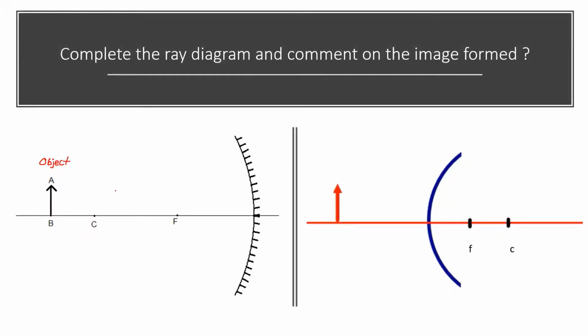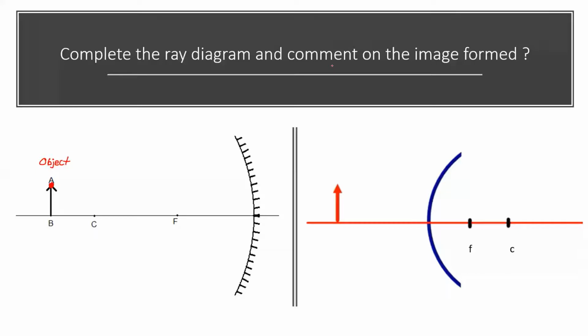And whenever you are starting to draw ray diagrams, you are interested in the image of this object, right? So you have to start drawing your rays from here, the top point of your object. Okay, that is very important. So start drawing all the rays from the top point of your object. So draw all three rays for the first one, and tell me if you are done.